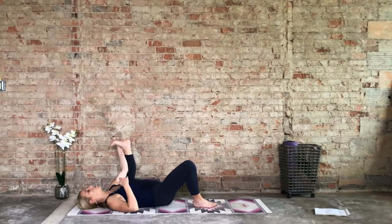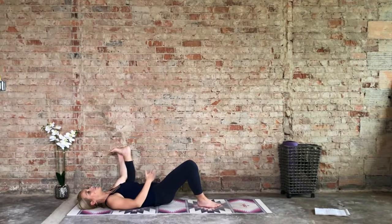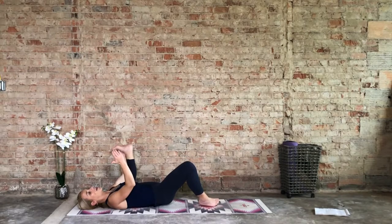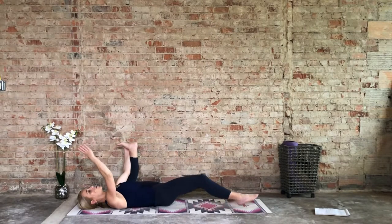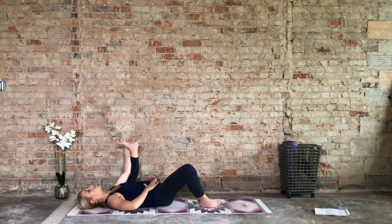Inhale, draw that hip open with the left elbow. Exhale, draw it down. So think pushing open to the left as you inhale, as you exhale, draw it down. You can have this right leg swing off to the side, opening that right hip, or you can have it knees straight up to the sky, or you can have it long, whatever you prefer.